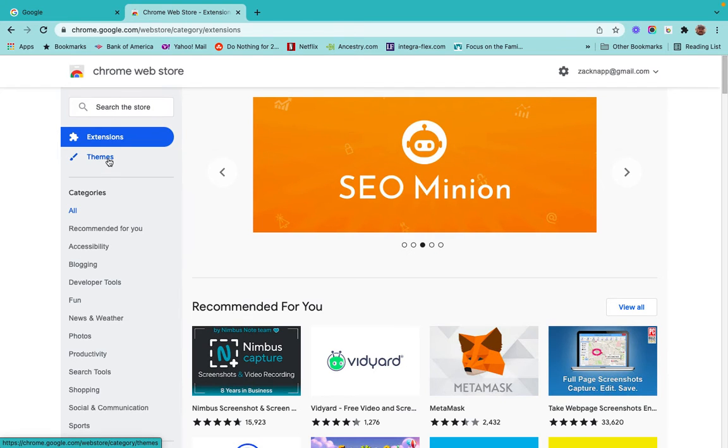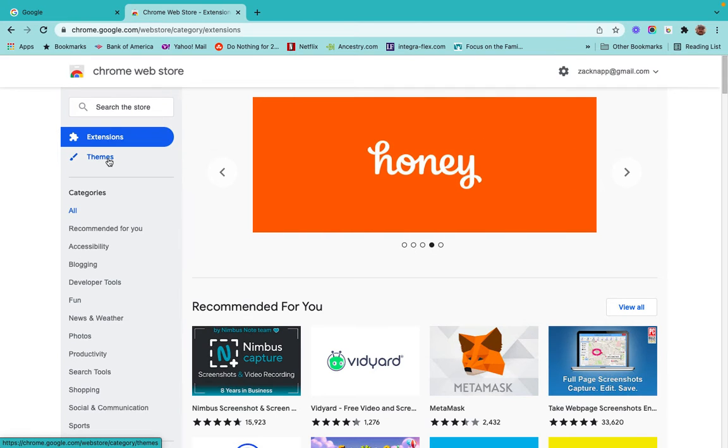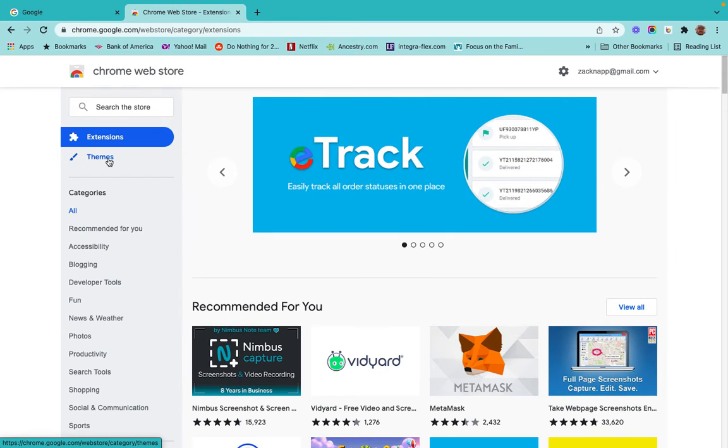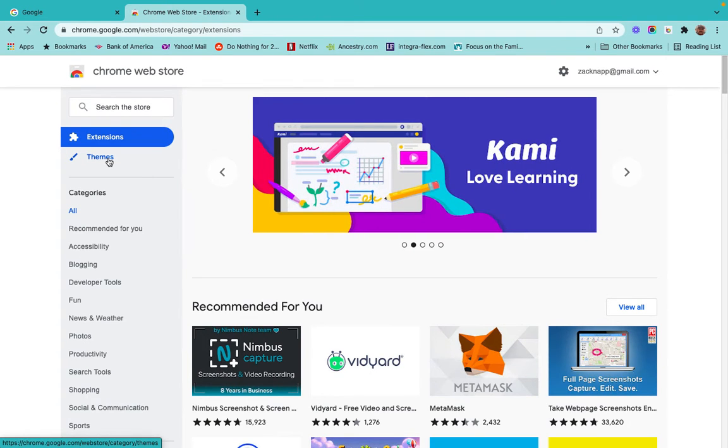Now, let's understand quickly before we explore these what these things are going to offer for us. The Chrome Web Store is your space to help you find individualized tools specifically to your needs and things that you do a lot. Okay? You can also find different themes to help customize your browsing experience.